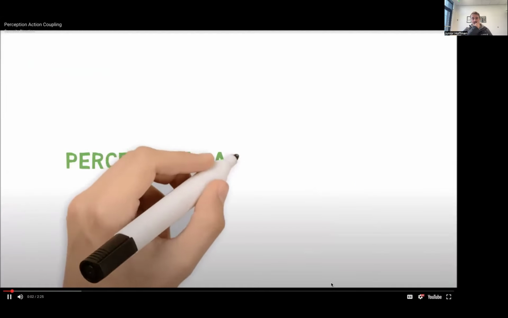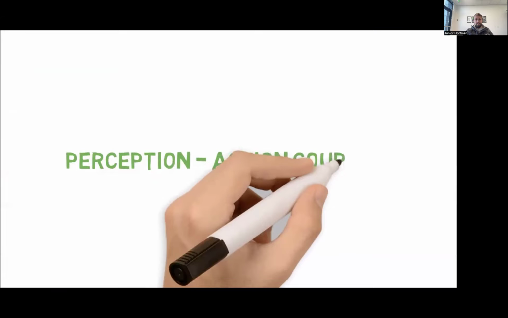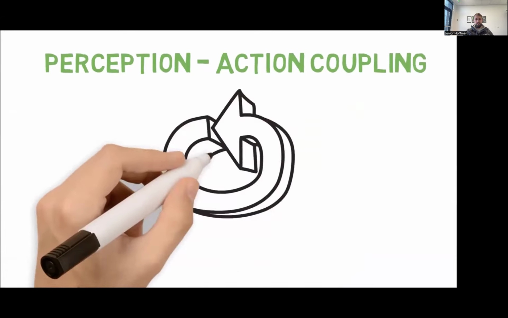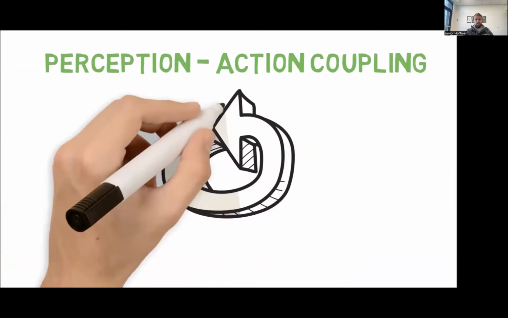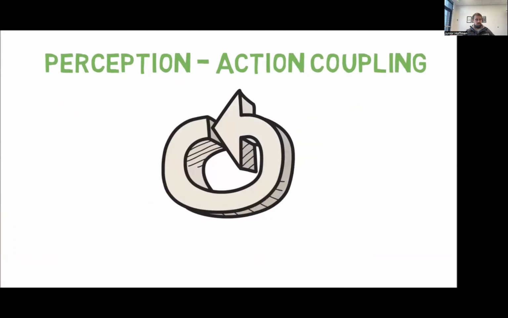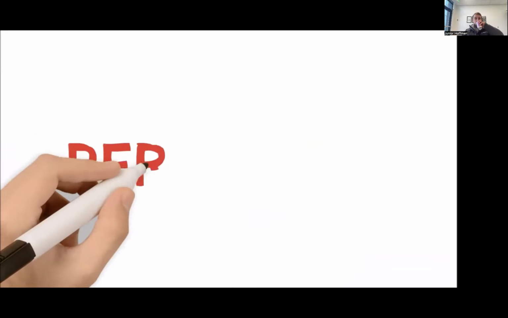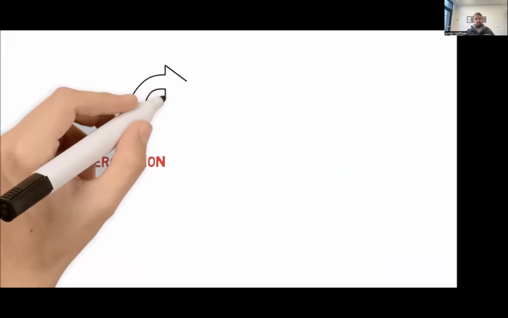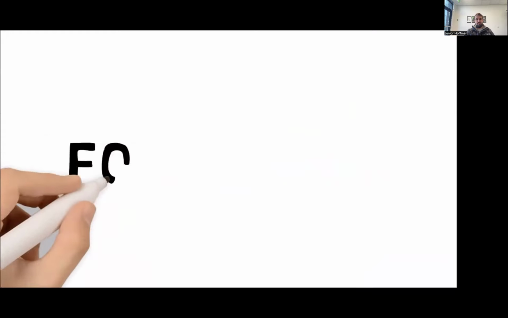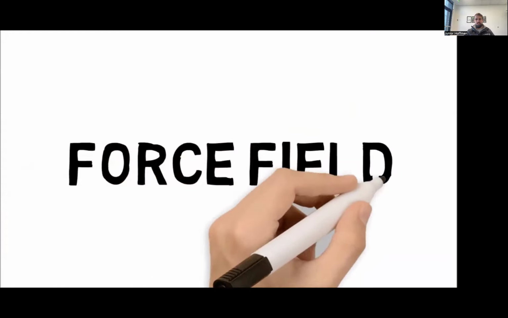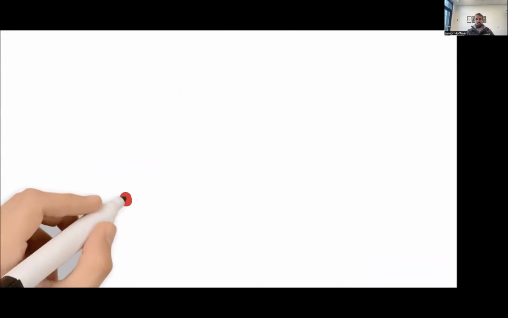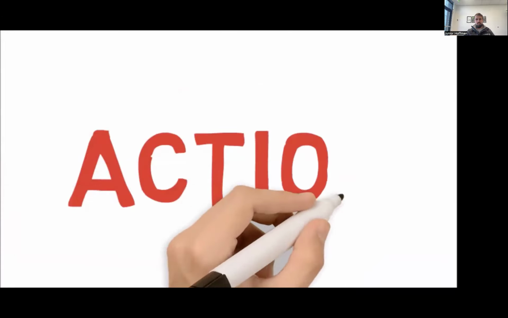Ecological psychology is the idea of perception-action coupling. I touched on it briefly in the affordances video, explaining how the environment creates behavior and those behaviors affect the environment. Perception-action coupling is a loop. First, we perceive. This perception leads to a force field where information initially perceived constrains the output of the skeletal-muscular system and therefore action. We then perform an action.